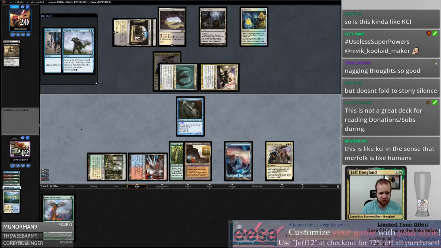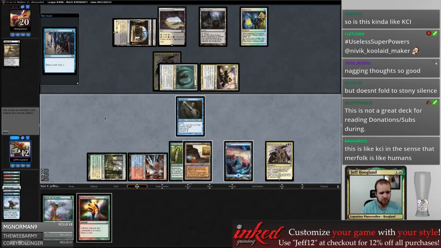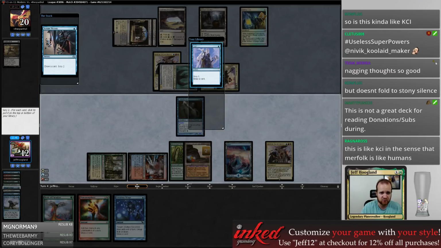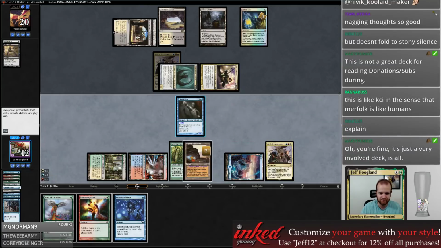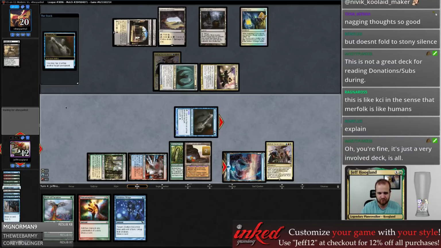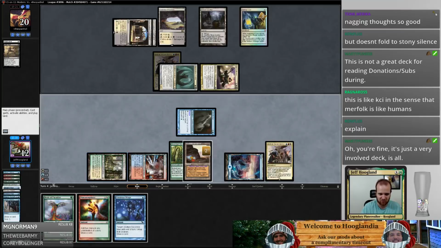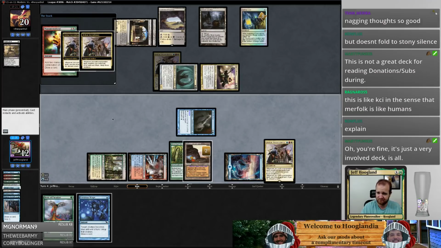Alright, so we get a bunch of looks at spells here. Perfect. And this gives us some more looks. Again, we just want to keep drawing cards, casting cards. It is a very involved deck. That's why I get the big bucks though, Marty, because I can play the involved deck and still be pseudo-interactive.